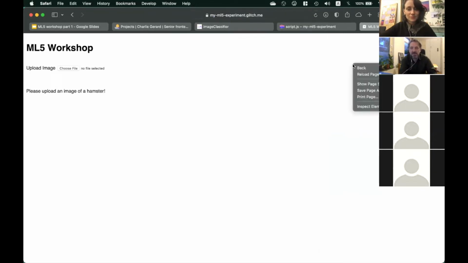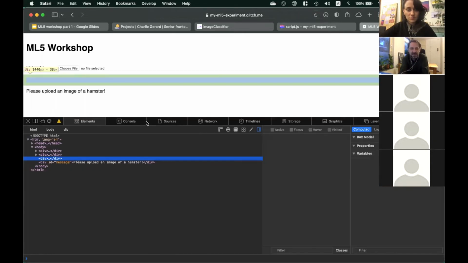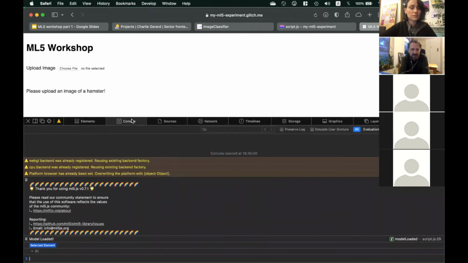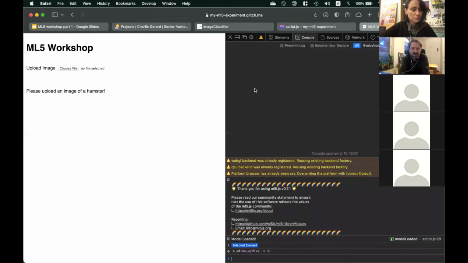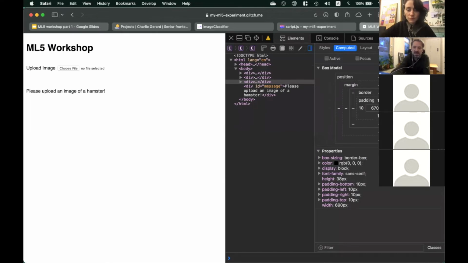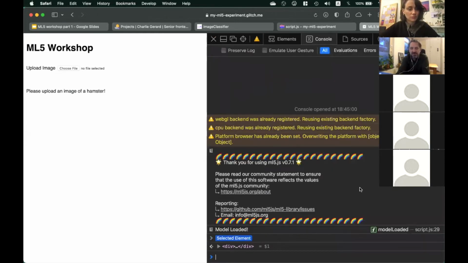And I'm going to open the console. The console is here. If you right-click the document and you click Inspect Element or Inspect in Chrome, there's a console. So you get elements, then you see the HTML. But what we want is the console, which will give us messages. You can actually see here that ML5 was loaded with all the rainbows. You can see the model is loaded because we had the console log.